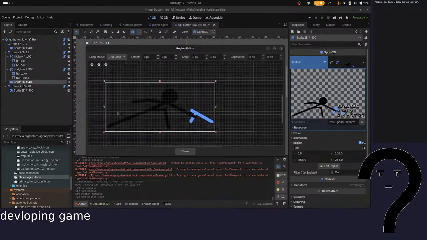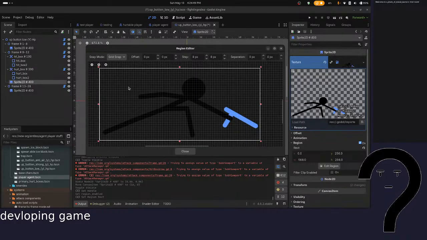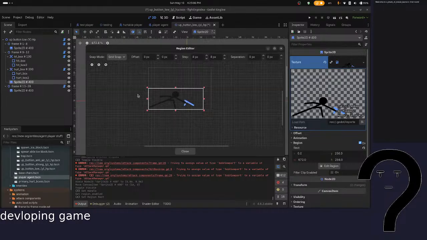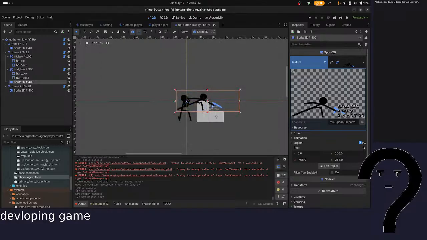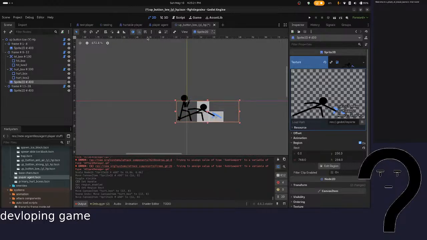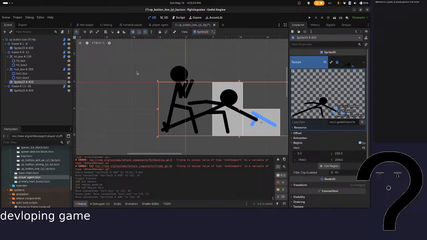Now this, however, is annoyingly just outside of the 512 by quite a bit. So I'll go back to 720, I guess. 760, okay. Close. Adjust this right down to the grid. That's perfect.